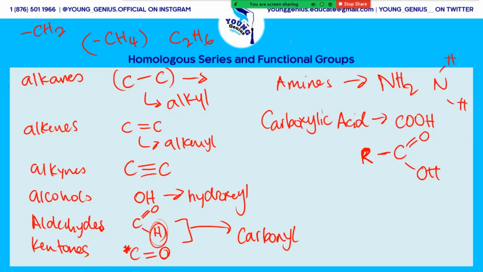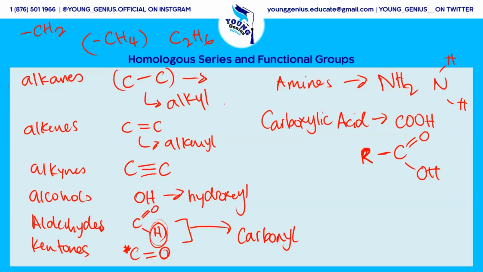All right, so that's the second characteristic of the homologous series. Another is that with a homologous series, you'll find that they have similar chemical properties because they have the same functional groups. Now, this is telling you that having the same functional groups, they will have the same chemical properties, and will react almost the same, if not the same, as their other counterparts would in different scenarios, right?